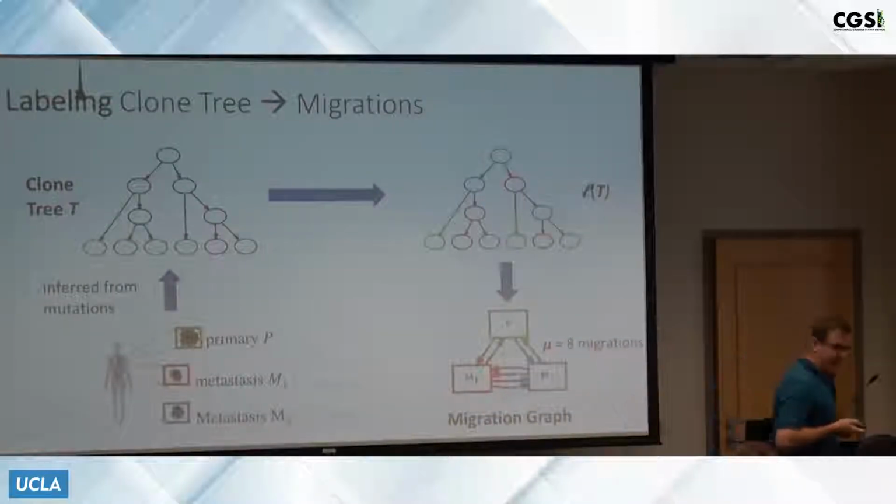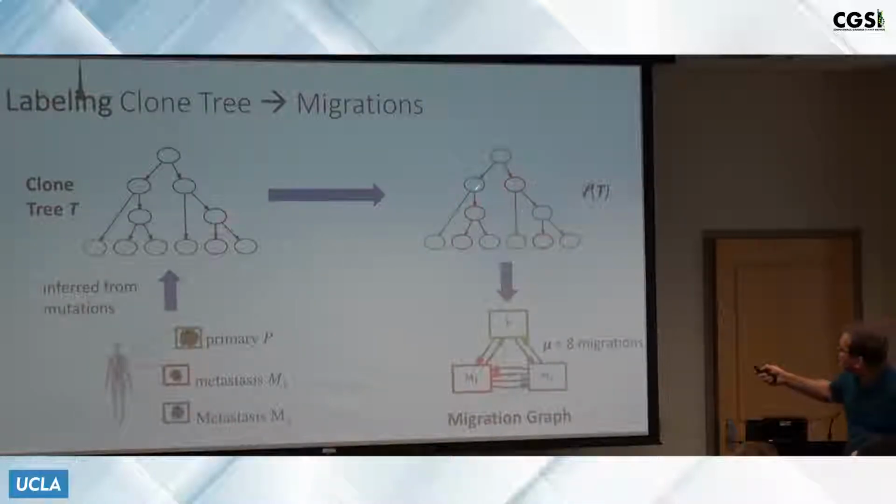So let's just guess. Here's an example. I have to choose a color for each ancestral node. If I choose the colors this way, then here's the migration history that I get represented over this graph. So I've shown you each of the 3 anatomical sites, and there's a directed edge every time there's a migration. And this just corresponds to every time there's a color change in this tree. So I just guessed what the ancestral nodes were. I made the green here the primary. Assume that we knew the primary. We'll come back to that in a second. And I guessed what happened here.